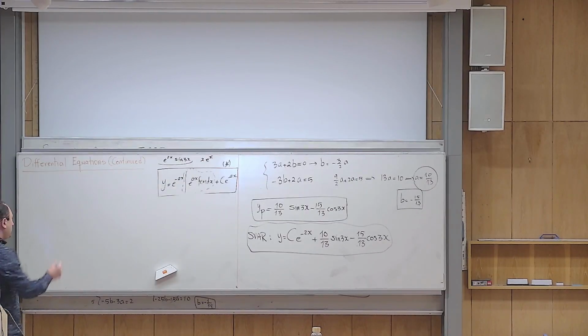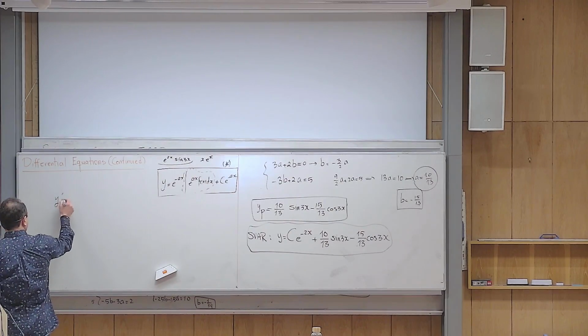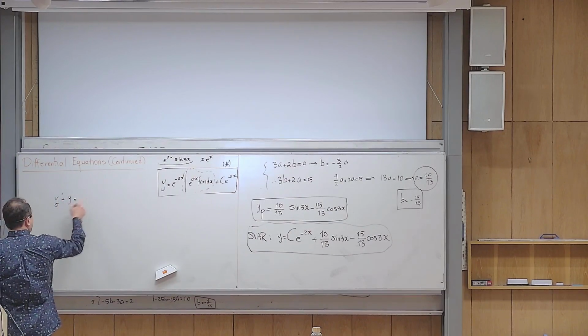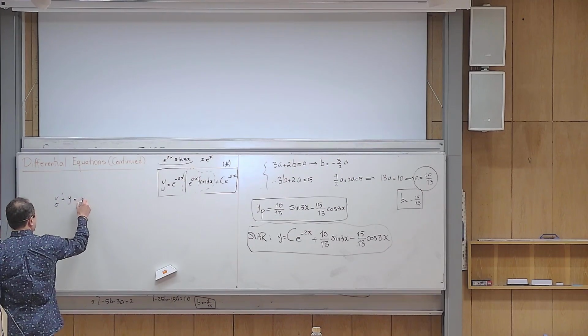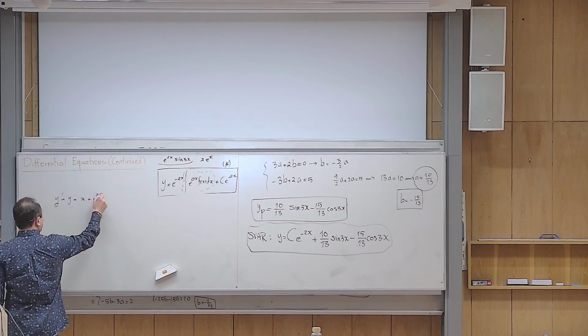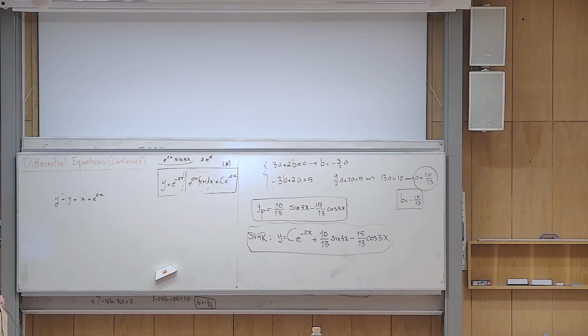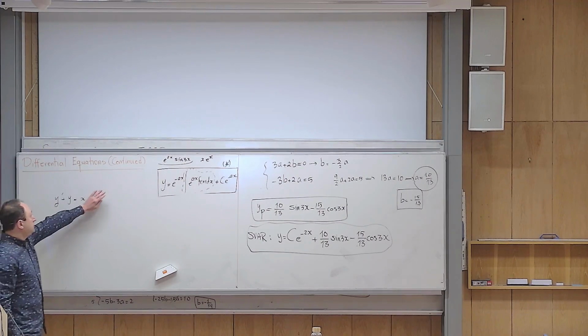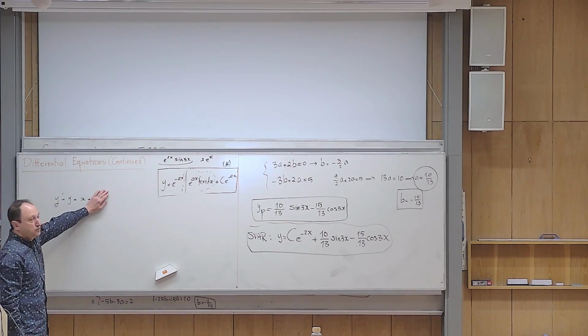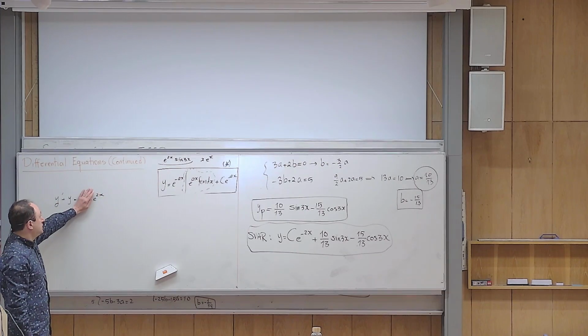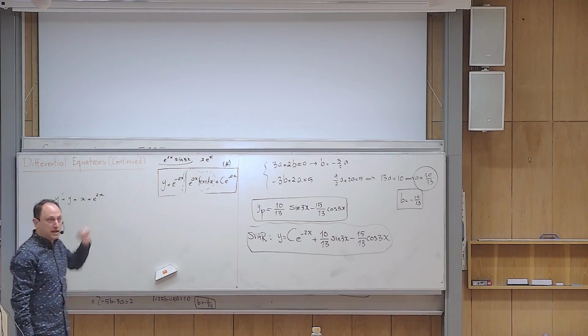Okay, so if I give you this simple equation, y prime plus y equals x plus e to the power 2x, do you think the method of undetermined coefficients works for this case as well? Yes. Because if I have given you this alone, you know how to solve it. And if I have given you that alone, you know how to solve it. But let us add them together.